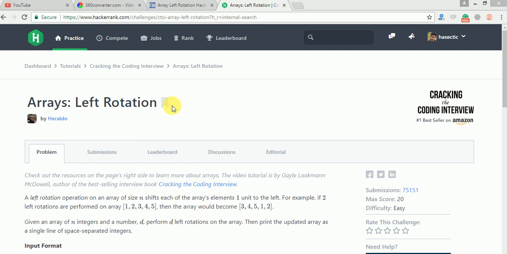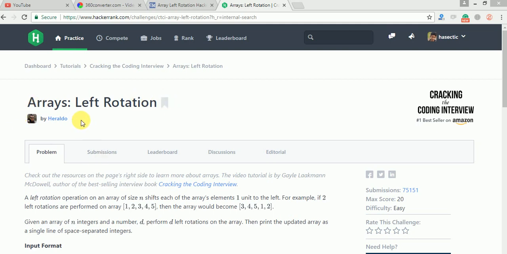It is also a HackerRank problem based on arrays. It is an array operation. If you want to learn array operations, how we will rotate or how we will add the data, we will use this array left rotation. As we all know, HackerRank is a very good platform, so we are using one question of that platform, that is array left rotation.